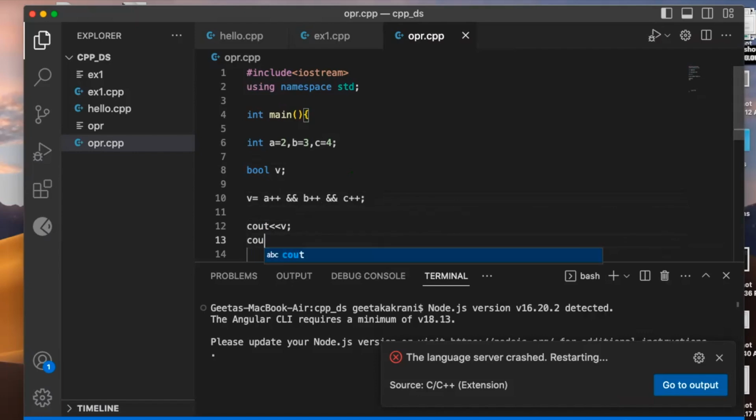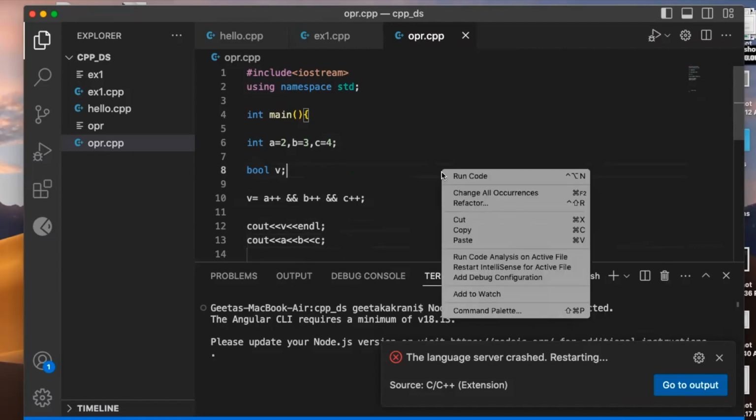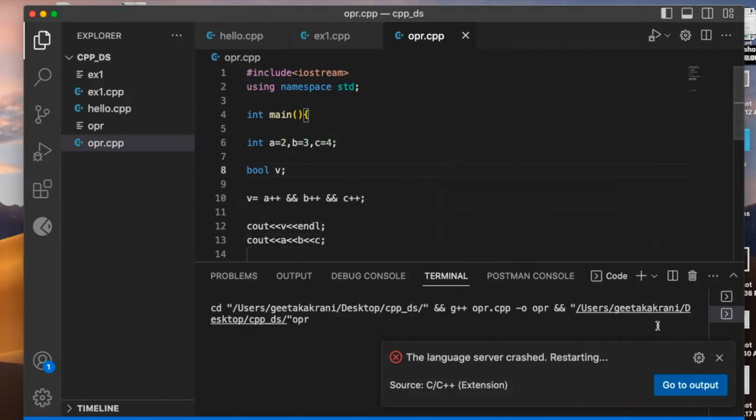And in the next line I will write cout and then print A, B, C. Let's run it and check whether it runs or not.